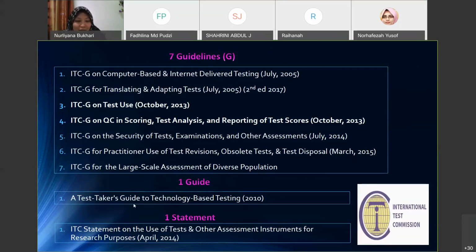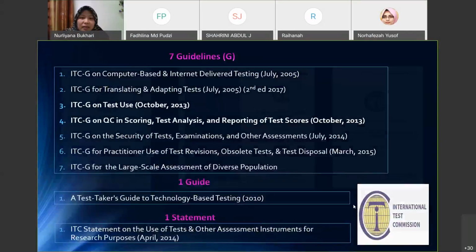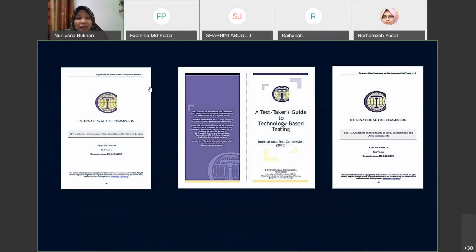Okay, and they have a guide for test takers. These are the guidelines for test developers and test users, but the guide is this one, the first one, for test takers, and it is a good thing to look at. I provide the link. Then they have here the statement on the use of tests for research purposes, meaning we can use tests for research, and they provide some funding and have publications too. You can submit your practice, it's not technical, and it's a good journal. Very good. These are the three guidelines and one guide, the test takers guide here, 3 pages.